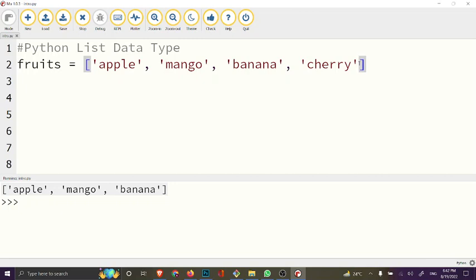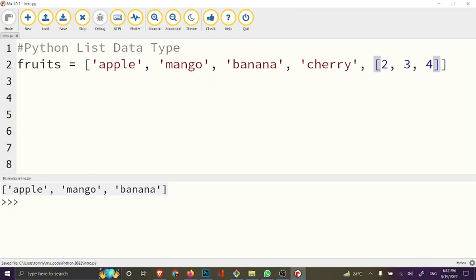So let's say we have this list of fruits, and then a comma, and I have another list. Inside this list, I can have 1, 2, and 3. Okay, 2, 3, 4 rather. So now I have two lists here.